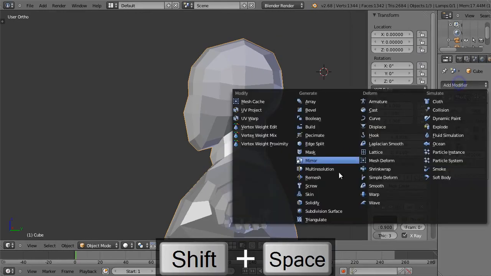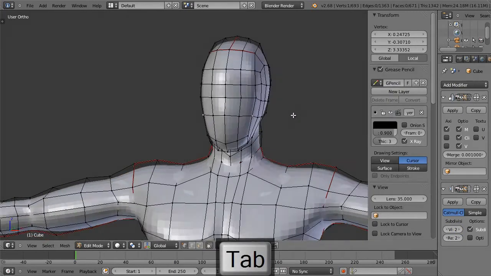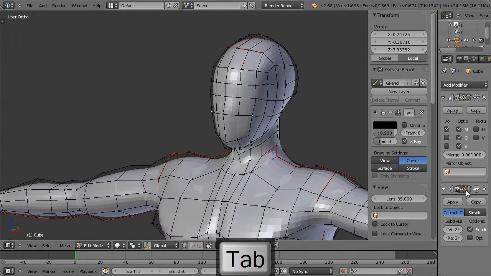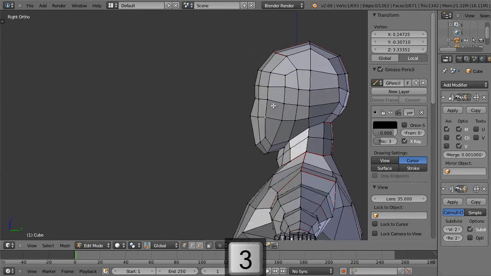Let's bring back our subdivision surface. See how that's looking. I think that's looking good.